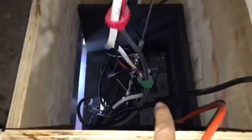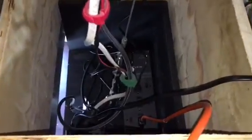I ordered a power strip as a backup plan. It should come in today or tomorrow. I have not gotten it yet. But that power strip, you plug in the master power. So you would plug your projector into that master power.